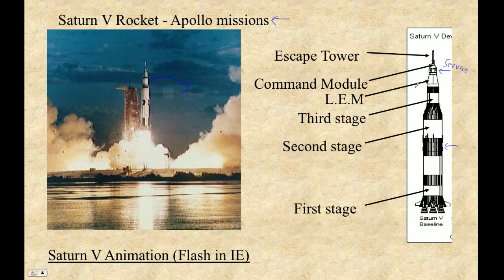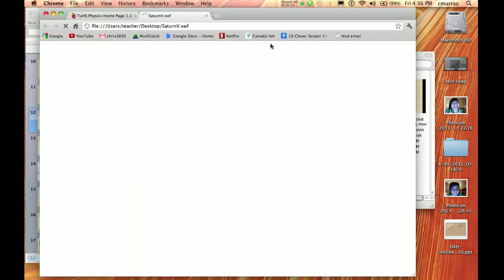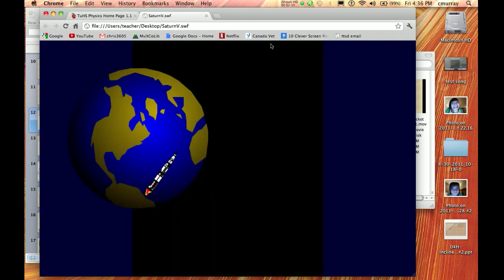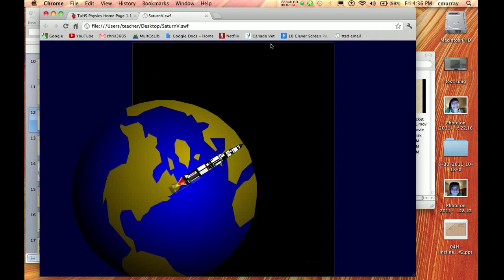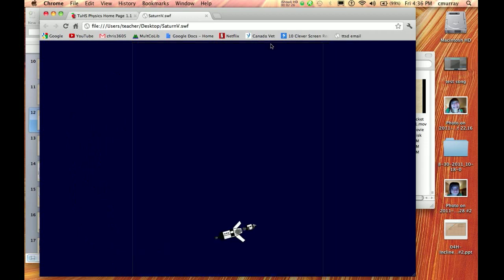I've got this wonderful animation that shows the whole Apollo thing. There's the first stage pushing with 33.82 meganewtons of thrust. First stage separation. Second stage. We get rid of the launch escape thing. And then that's the third stage — it orbits the Earth and then blasts them toward the Moon.